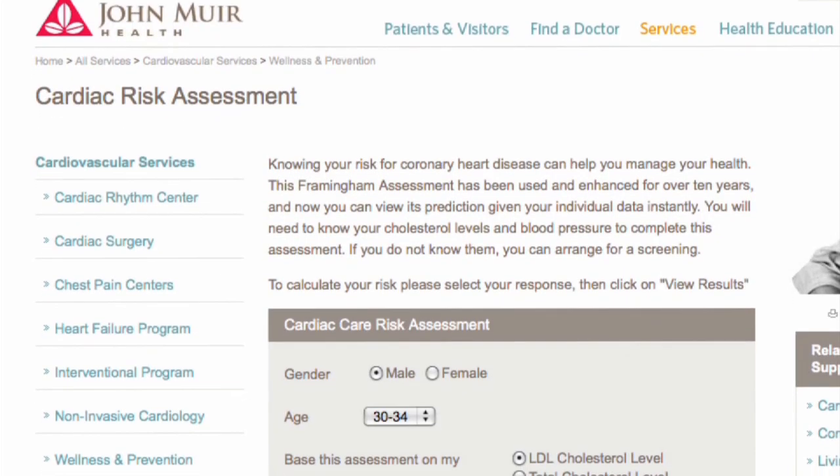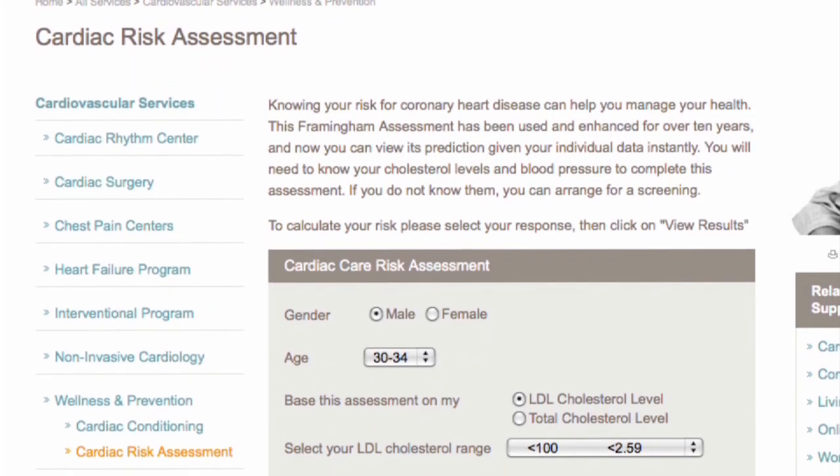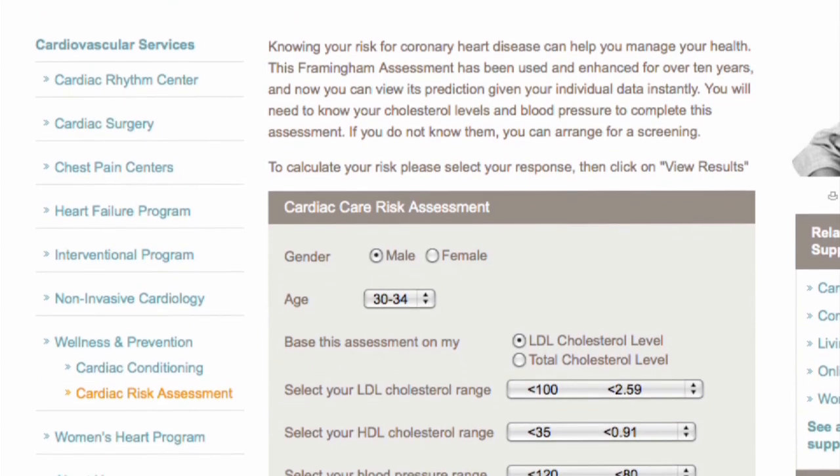So where can the community go to learn more about this and also to learn about the support that's available to them? Well, I've been privileged to be part of the John Muir Women's Heart Program for 8 or 9 years now. We have a free screening tool online at johnmuirhealth.com where a woman can find out if she's at risk for heart disease. This program also has a very comprehensive screening, education, and modification program. That's over at the Women's Health Center, and you can contact the Women's Health Center by phone to make an appointment. We do not require any kind of doctor's referral. And the number is area code 925-941-7900.